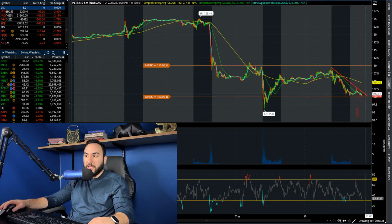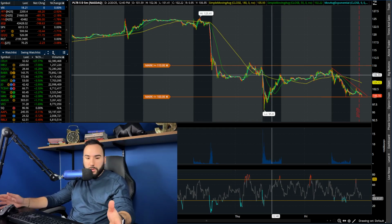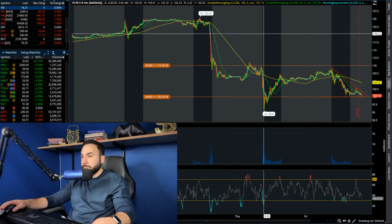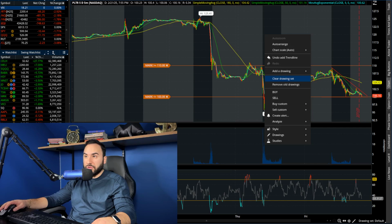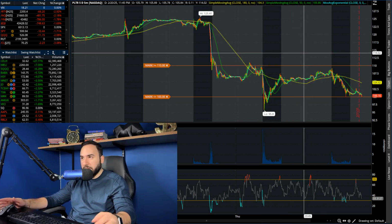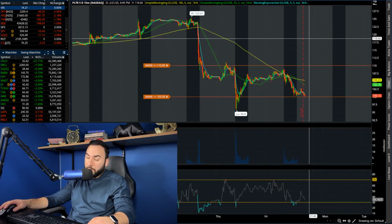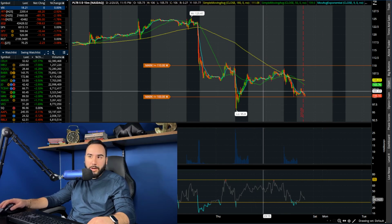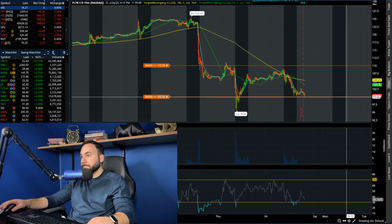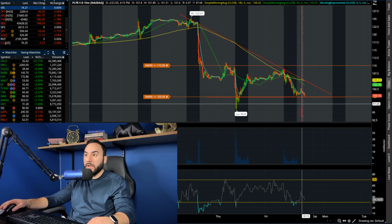I don't know if this volatility is over per se in the short term, but we'll see. Of course, I'll do updates on the channel, guys, but I'm keeping it real, man. We're noticing that descending triangle. Yes, we are trading a bit sideways here, but it's really just been 2 days since we've gotten this news. Volatility's clearly still in the markets. Don't just think the red is over, guys. I don't think people necessarily think that yet, but it's definitely there. The descending triangle is pretty prominent.